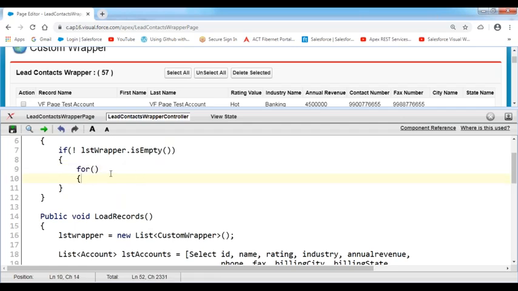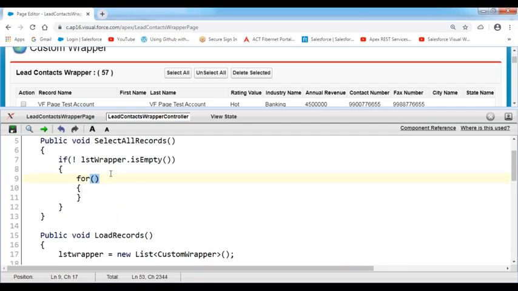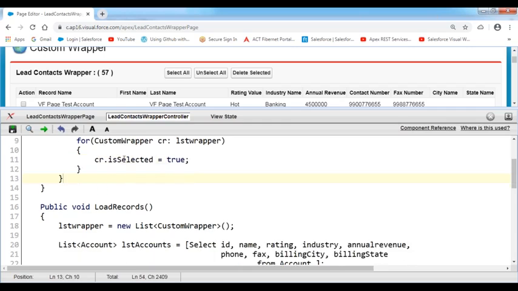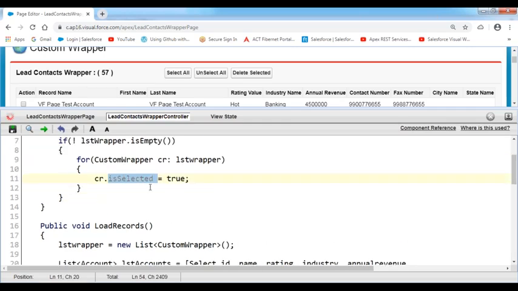For each and every custom wrapper cr in lstWrapper, then what we can do? cr.isSelected equals to true. Okay, cr.isSelected equals to true.